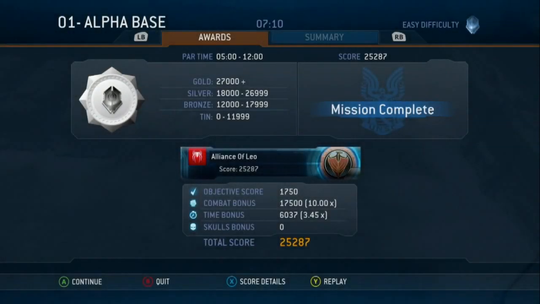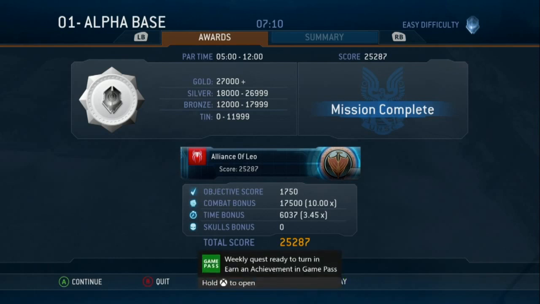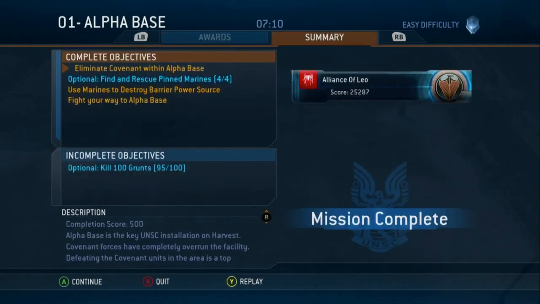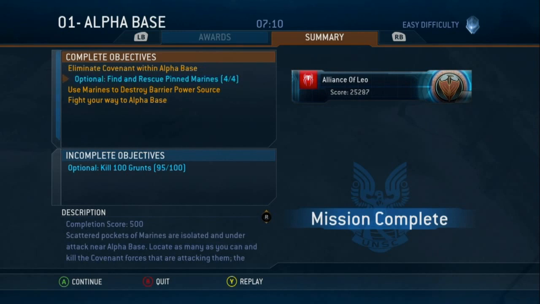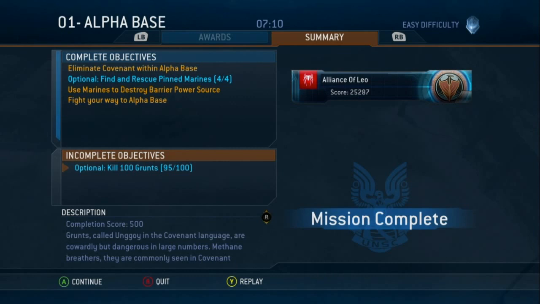There may be some objectives, not primary ones, but secondary objectives. Playing on the Xbox One. Yeah! Why not? So, eliminate Covenant with Alpha Base, find and rescue pinned Marines, and use Marines to destroy the barrier power source, fight your way to Alpha Base. And 95 out of 100, which is a secondary objective. It's not a primary one, but if you complete a secondary objective you get bonus points, and this will raise your score up really, really good.